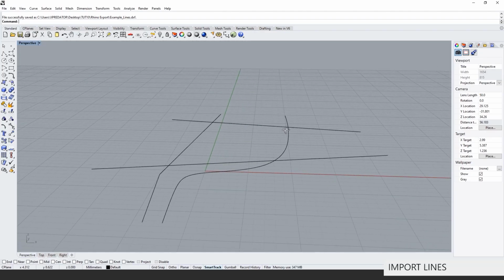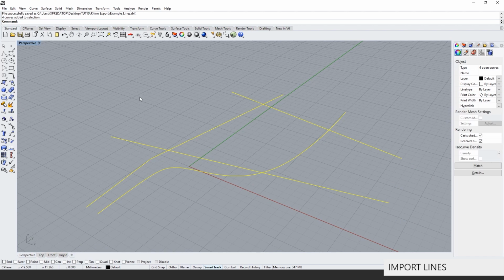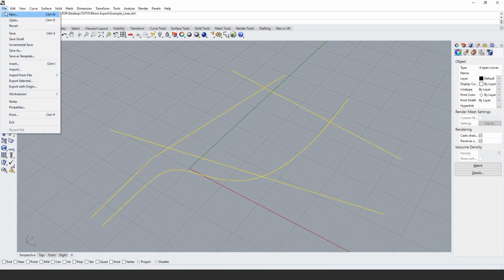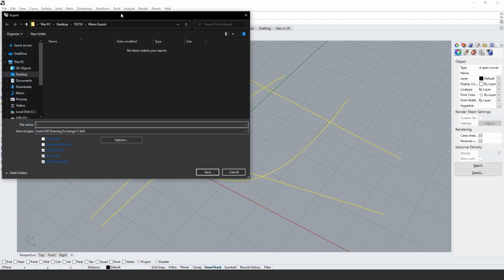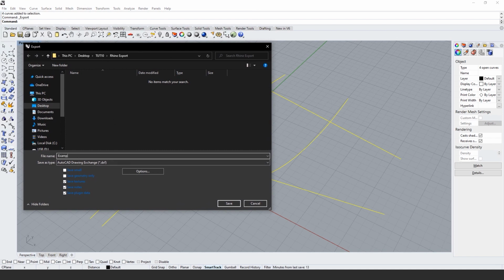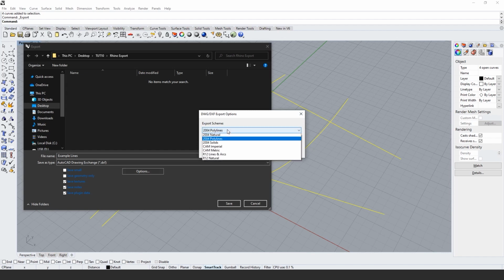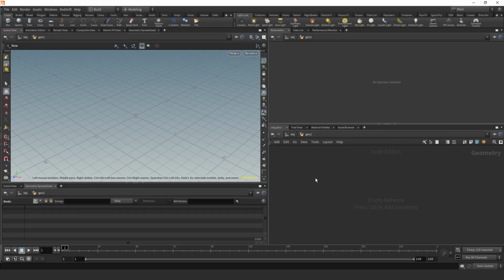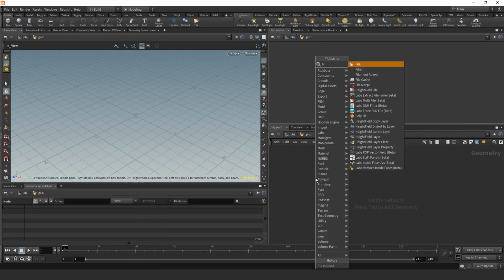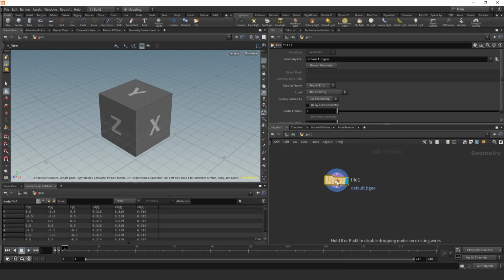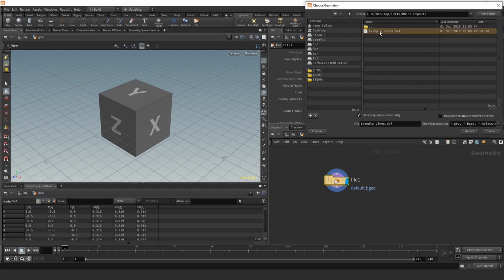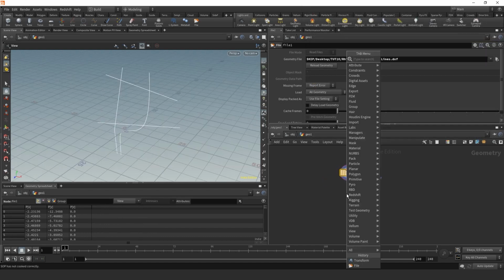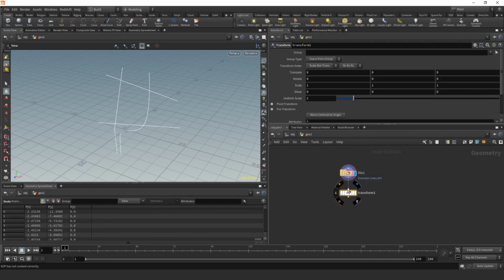Now as a short practical example, I drew here some simple lines in Rhino, which I'm going to export as DXF. For me it works fine to export all lines as polylines. And then inside Houdini, I use a file node to import the lines. Rotate them by 90 degrees in X and plug them in the newly created Street Builder node.